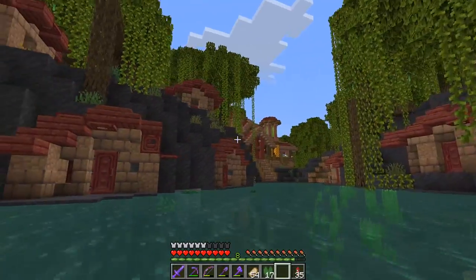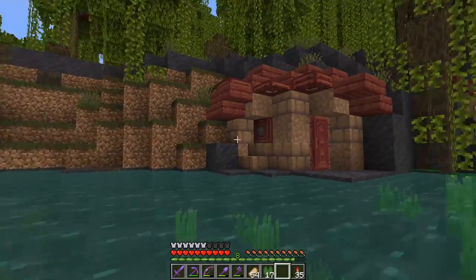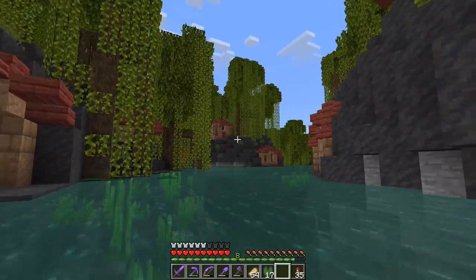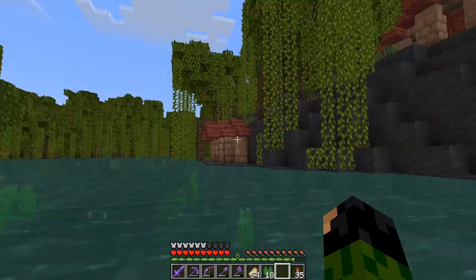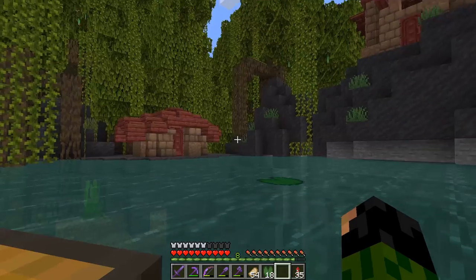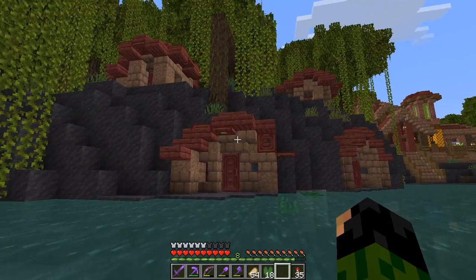Alright, we have all of the houses built along the riverbed here, all 12 of them, and that's really just the main structure of them. We don't have anything else around, but as I said, we're going to add in all of the details and other little bits and bobs very shortly. I have crafted myself a little chest boat here, so we can take a boat around instead of a swim around, give a bit of an easier tour.